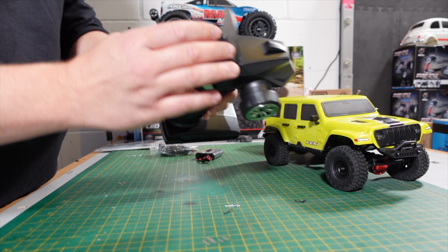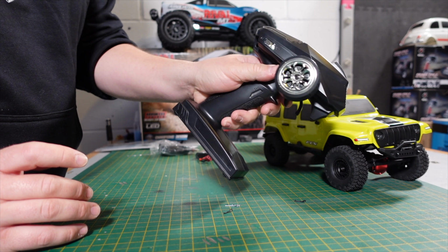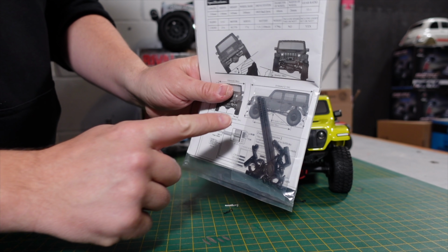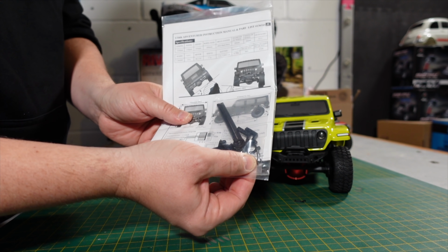Dumbo RC transmitter. It's got steering trim, throttle trim, steering dual rate, throttle dual rate and reverse switches. You've also got a channel 3 there, and this one's got a channel 4. We'll look at what that does to the lights in a minute. Instruction manual and some spare body posts, some preloads for your suspension and some body clips.